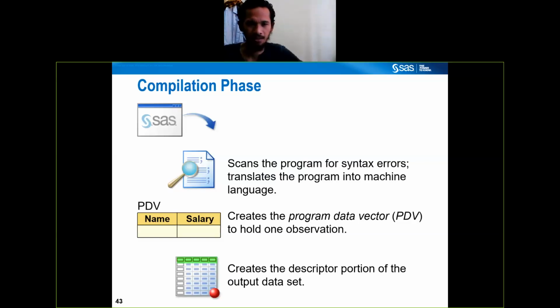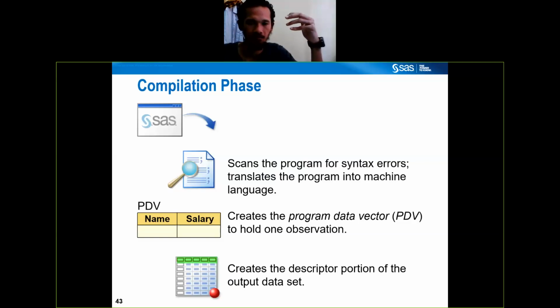The assignment, okay, how you make an assignment statement. So SAS will scan it during the compilation phase, and then translate the program into machine language.